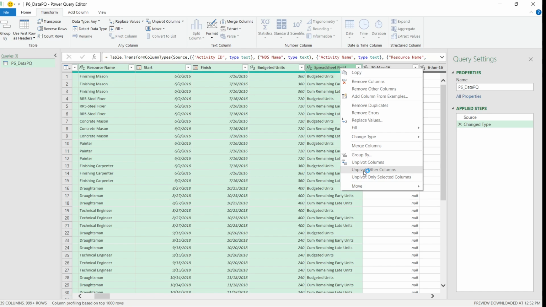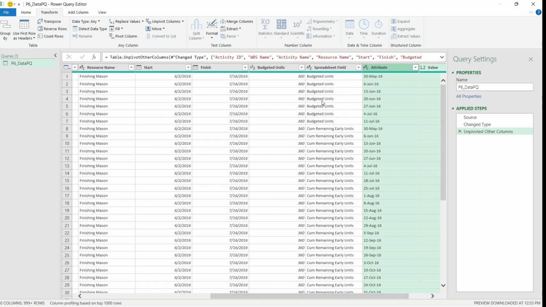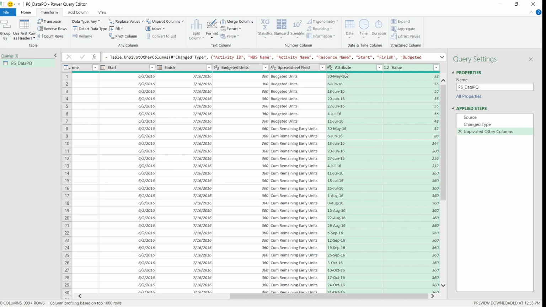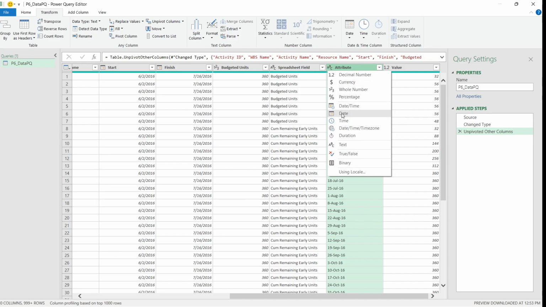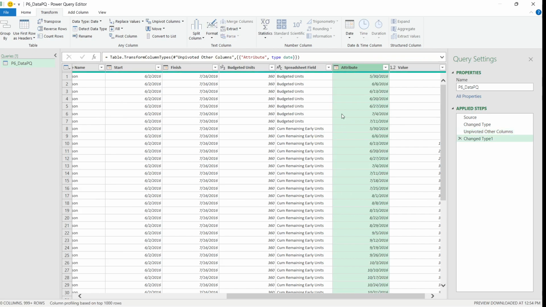Unpivot other columns. So I just select this, click this one, and you can see that our data is converted from columns to rows, and one step is added here, unpivoted other columns. Now this is the attribute, and these are the dates. Power BI takes all of this as text, so we want to convert it into date. Just click ABC, and when you click ABC you will find one option, date. Just select this one, date, and it will convert to the date option, and just double click and change the name to date underscore Power Query, just to identify it. Already we have start and finish date in our Primavera, so we just name it to identify it for us in the future.